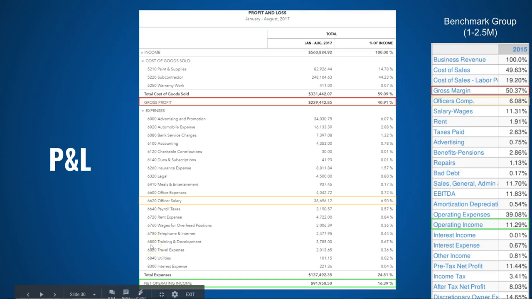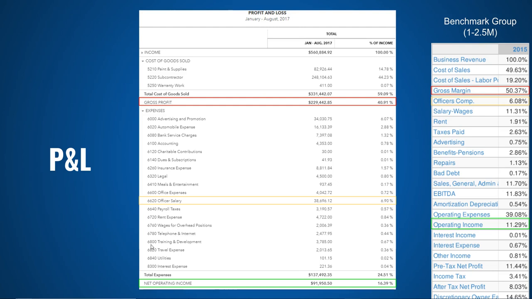Alright, this video is how to read your profit and loss. As a painting business, you need to have a good understanding of your profit and loss and how to actually read it. So if you are wondering how to actually run a profit and loss in your QuickBooks Online, you can refer to the video in the description. We're just going to be talking about how to analyze the profit and loss in this video.